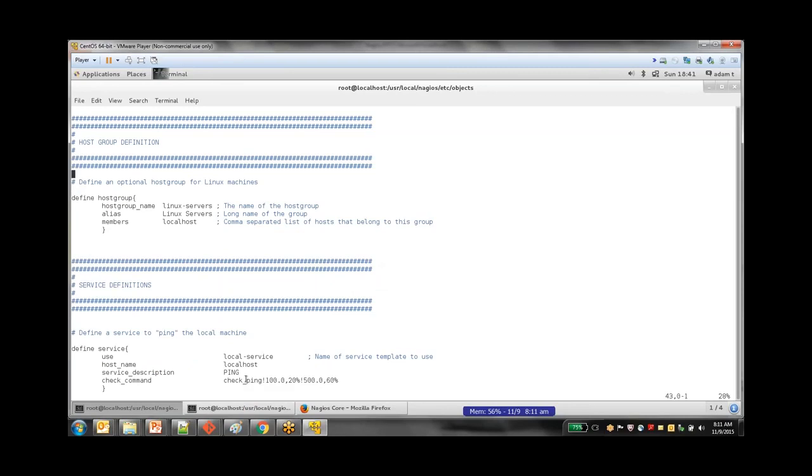So now if you see, how many definitions do we have? We had a configuration called resource, and then we had localhost in which we had specified this particular host name, and then we specified we want to do some check called ping.